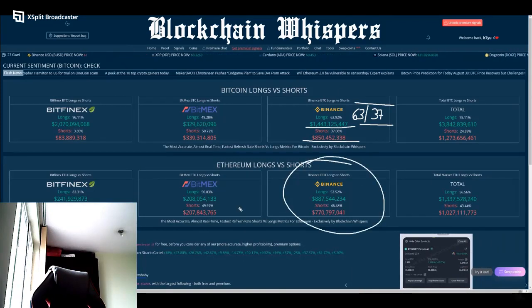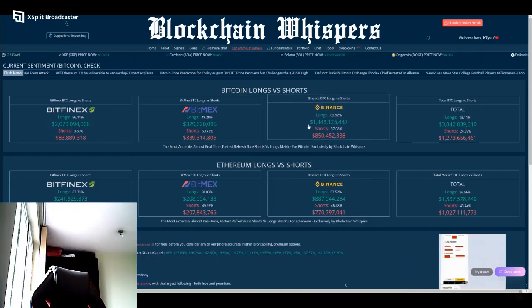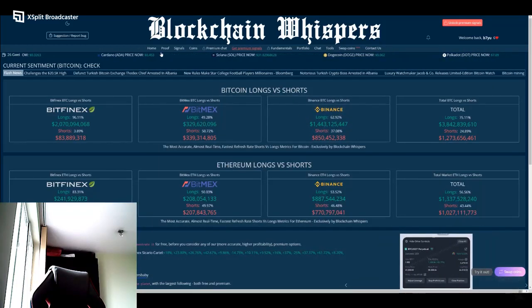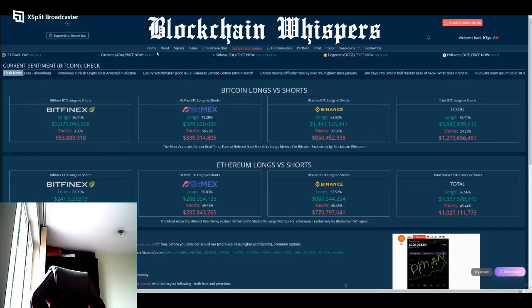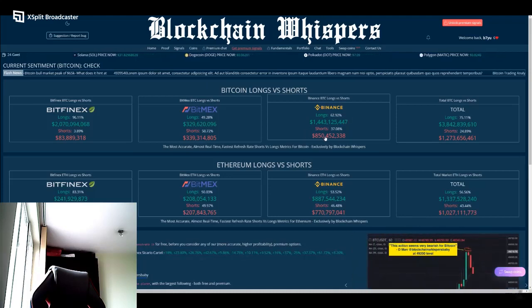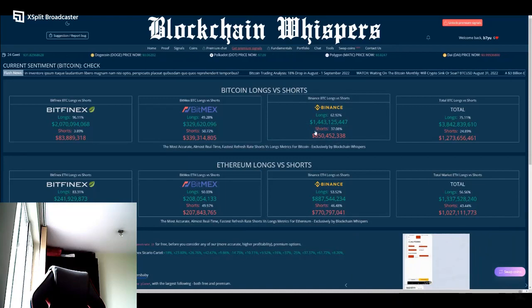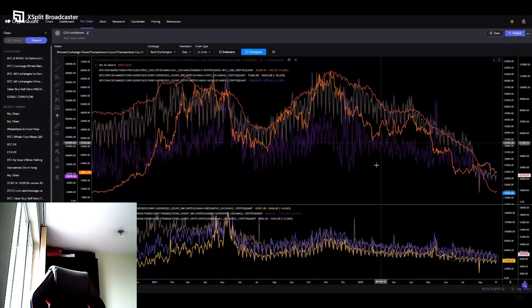On Ethereum, it looks much better, in my opinion. But on this, they will try to initiate some shakeouts just to reduce the longs in case we are going more to the upside. If not, I don't think that Binance and the others, because I think even other exchanges have a similar long short ratio, will take these longs with them to let them take profit. I don't think so.